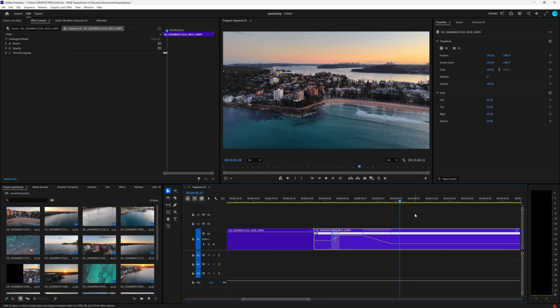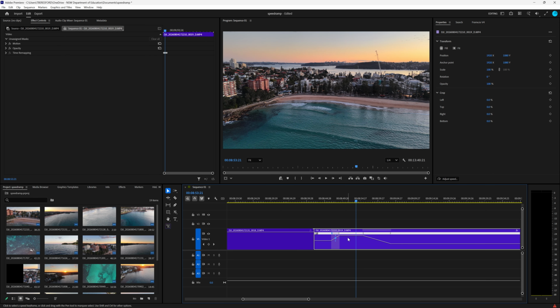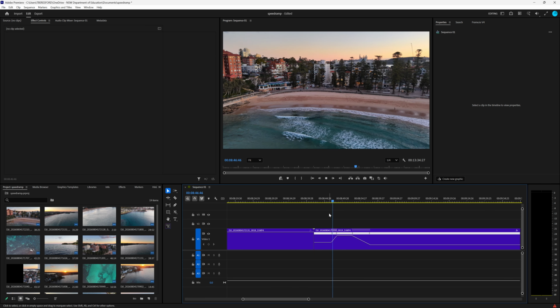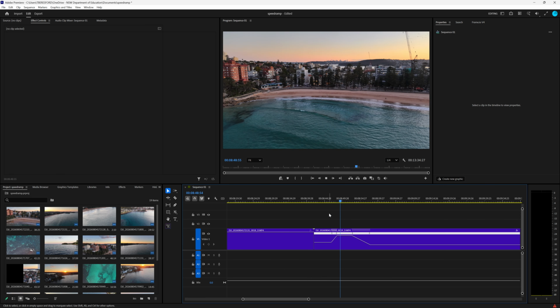Another thing you can also do is if you hold shift, it will lock that percentage to an even number. So it will go up by 5 if you hold shift. So say if you wanted it to be bang on 400%, hold shift and then you'll get that effect applied.